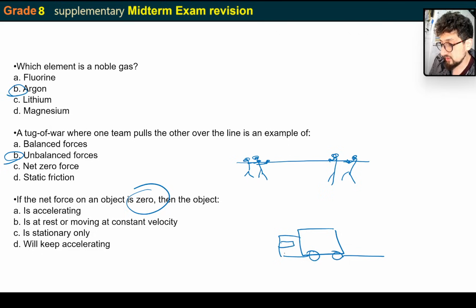Okay, so if we take a truck, for example, if it's moving at constant speed, then it has no acceleration. And if it's stopped completely, if it's not moving at all, then it also has no acceleration. So it is at rest, which means it's not moving, or at constant velocity, that's the correct one. And remember that velocity is just speed with direction, okay? So that's all it is. Speed is distance over time, velocity is displacement over time, which is the shortest distance between 2 points. You're not expected to know that velocity is displacement over time, but you are expected to know that velocity is speed with direction.